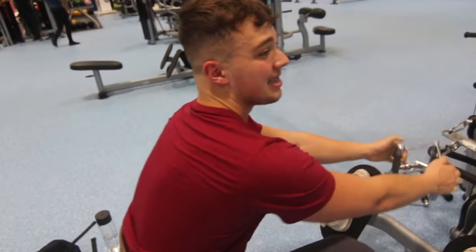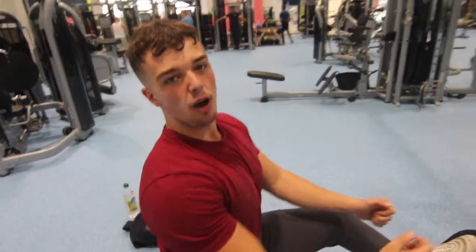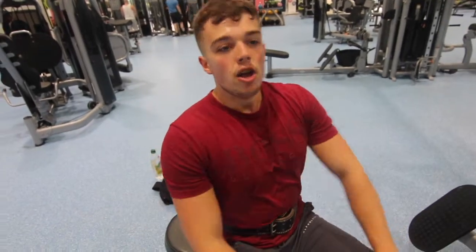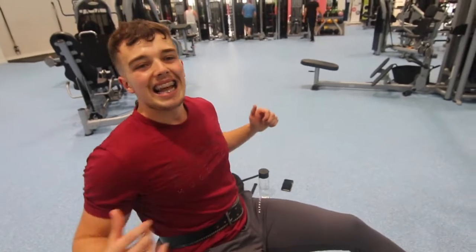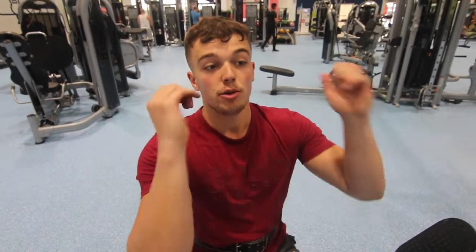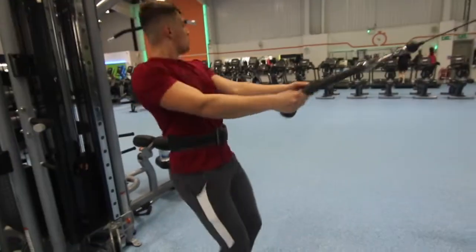And as well, guys, there's this thing where you have to just stay there and squeeze and let it go back. I'm not saying every PT is like this, but it's that basic PT stuff, just stay there and go back. My favourite way to do row is to let my lats hang forward, feel the stretch and then pull it back. So now we're on one last exercise for back, so we're going to do a stretch exercise, then from there we're going to do 2 exercises back to back supersetted, bis and tris.